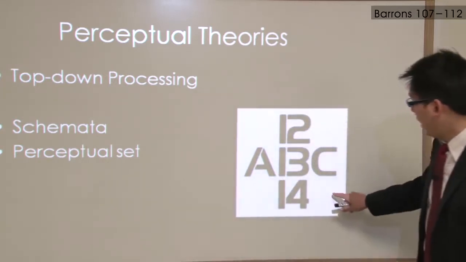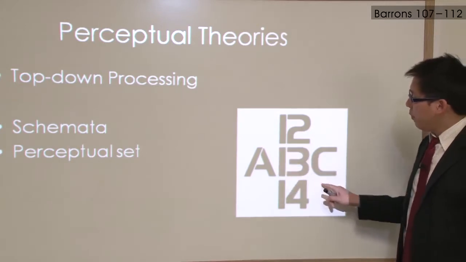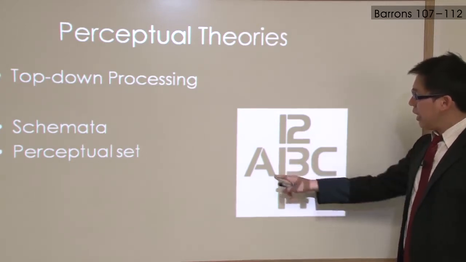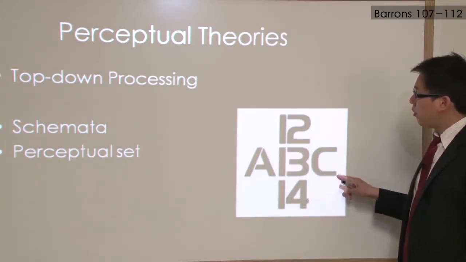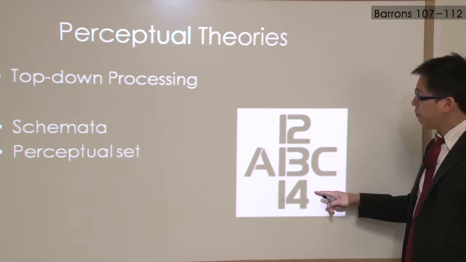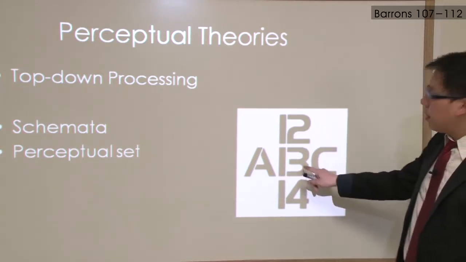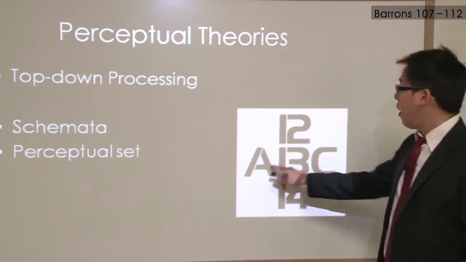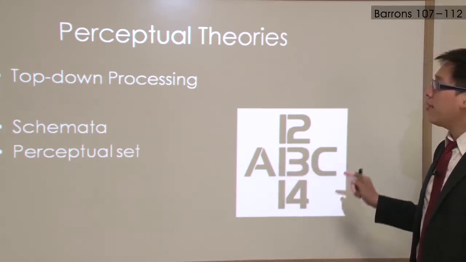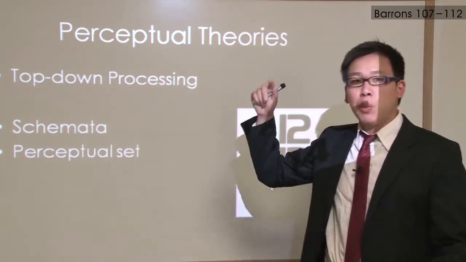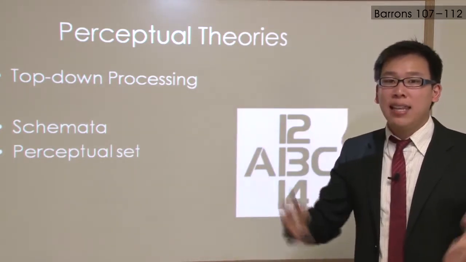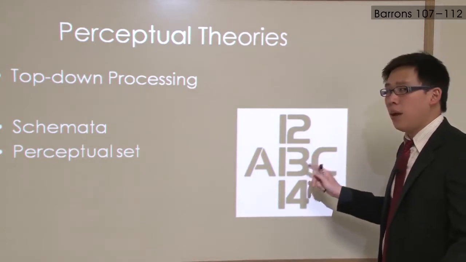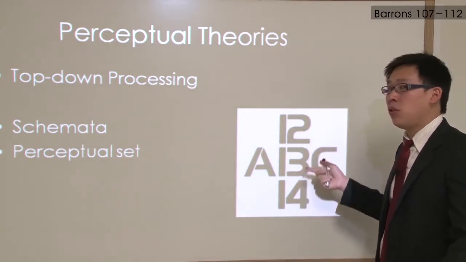I'll give you a quick example here. If you look at this symbol in the middle, is that a B, as in A, B, and C, or is it a number 13, like 12, 13, and 14? In this case, how we understand and perceive this number or alphabet depends on the context around it, right? So that's kind of top-down processing. We start from the top, we have an idea of how things are organized, and then we understand it as how that stimulus relates to that general idea.